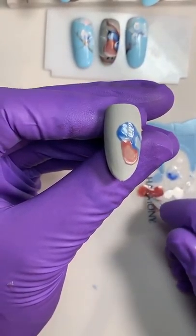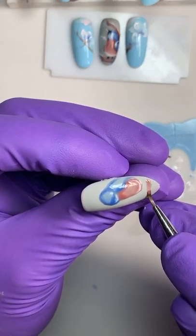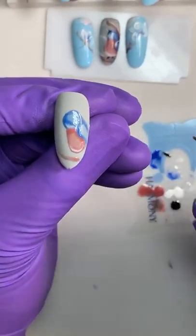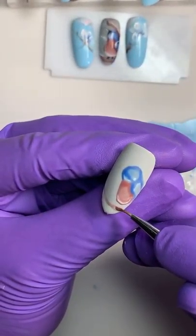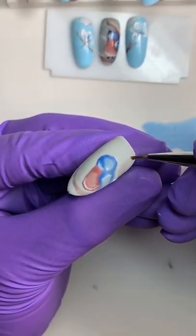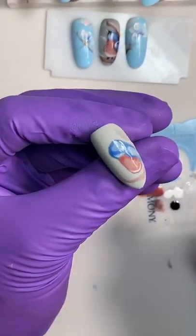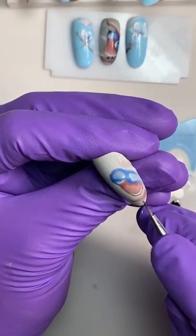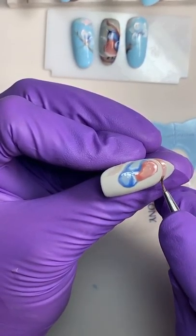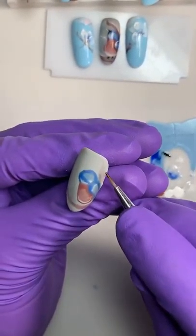Now we can just do our little branch with exhale. So don't connect it to the bird. We want to leave a little bit of room so we can do the small feet on the bird. And when you do the branch, you want to have kind of like shaky lines. So not perfectly smooth. A little bit like jagged lines are good. That looks more natural this way.